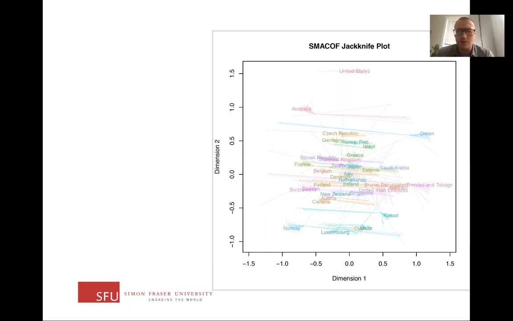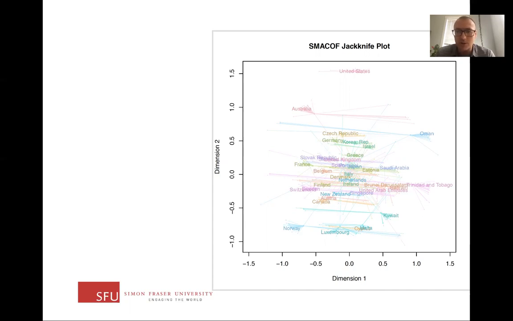All right, so I'll just say a brief word about all these lines that we're looking at. So the lines indicate how the fit has changed across all of the jackknife replications. So we have maybe 30 or so countries here, and that's showing you that as we drop the points, how the projection for that country is changed. And then in the middle, that's the average of all of them.